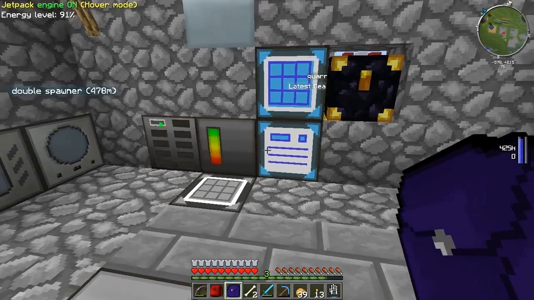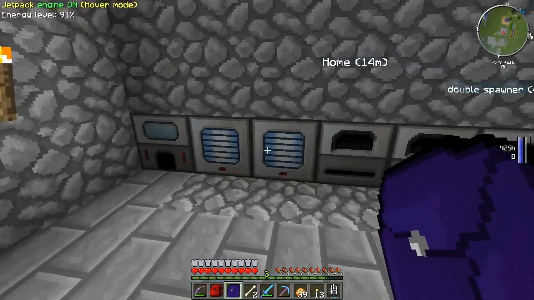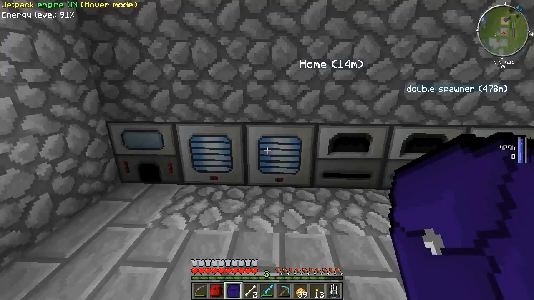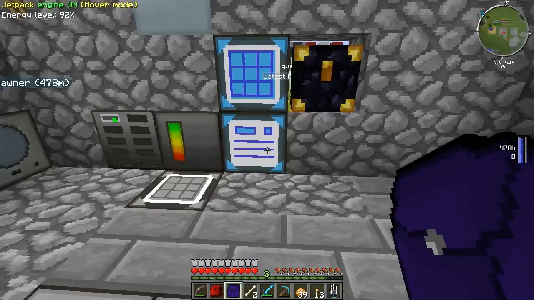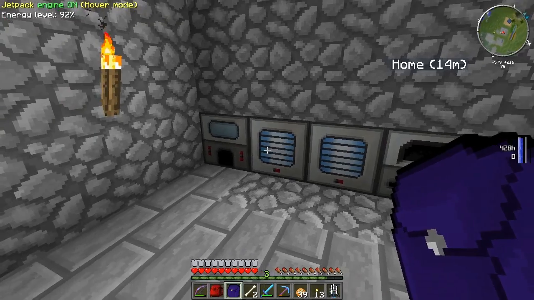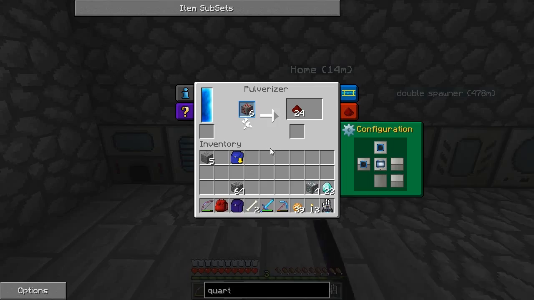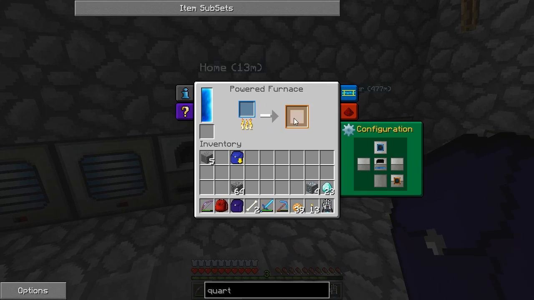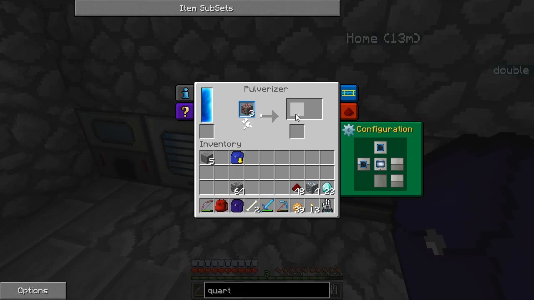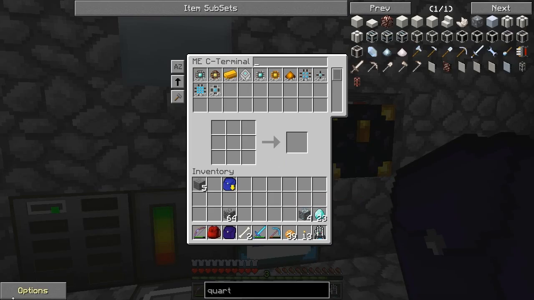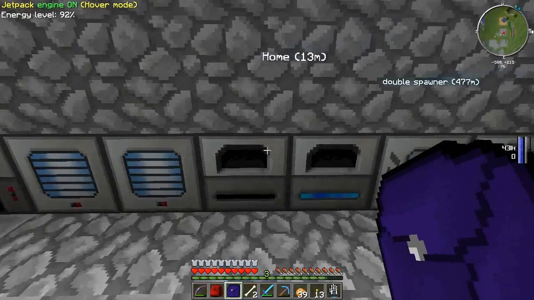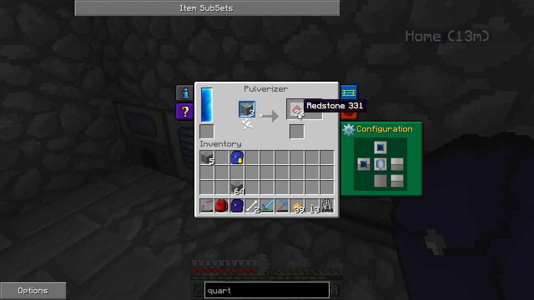Welcome back, guys. So I didn't cancel this time, I left it going. And I've just chucked some redstone into here so I can have it back into the system real quick. And this one's taking it automatically, this one's not. But you can see here we're making some processes, and they're going pretty well. So seems like we'll probably get there this time, I'm hoping anyway. Does look quite promising that we will.